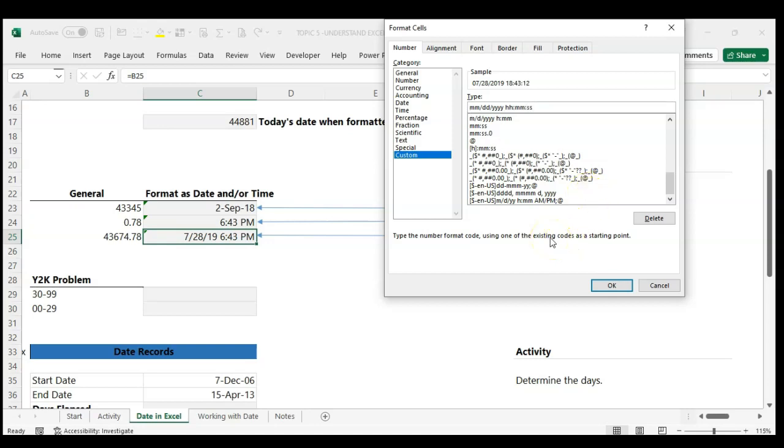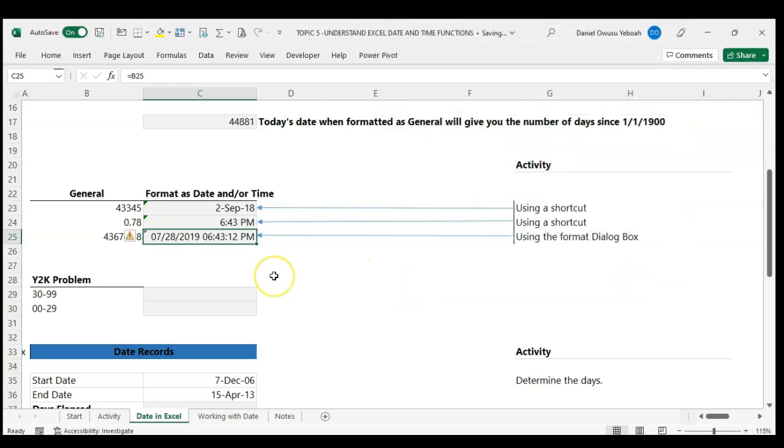Okay, and you can bring your AM or PM, and okay. And this will also express this in a date and time format. So anyhow, you can create a date and time format using the format dialog box.